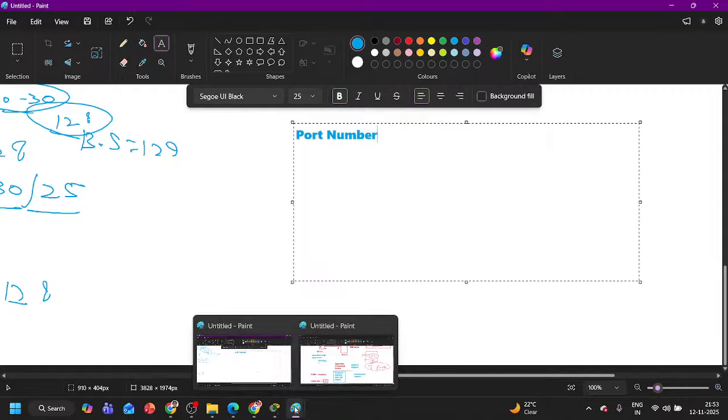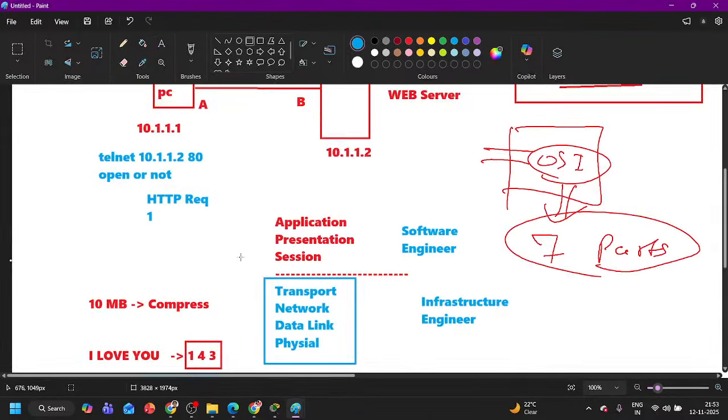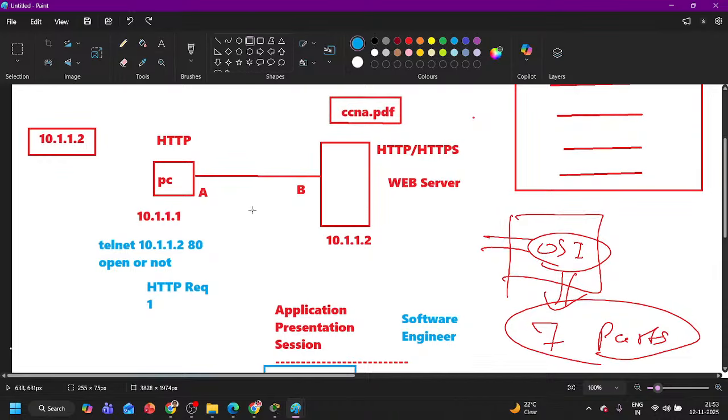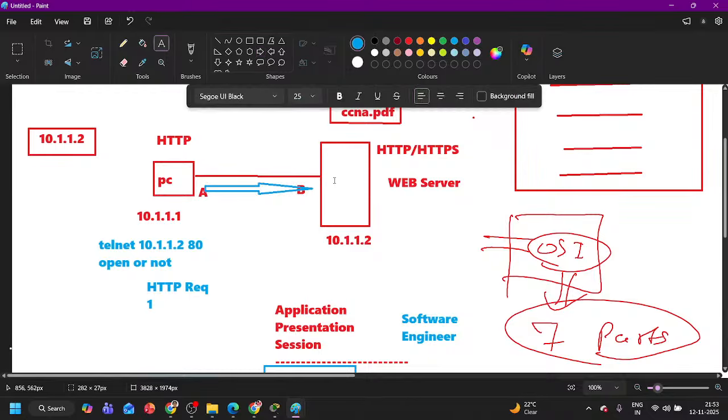Here in the OSI model, I said your networking is starting at the transport layer. How will the transport layer understand the actual service, right? Because you are the network engineer in the company. You will send data from PC1 to this server, and till the transport layer you will take care of everything. The transport layer will check the port number to identify the service, and then it will directly send that request message to that protocol.